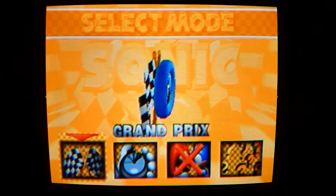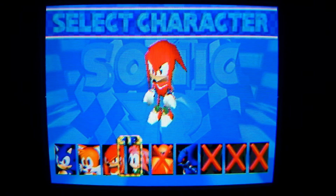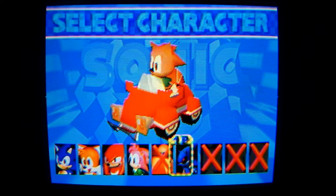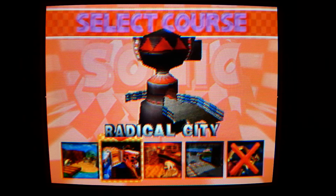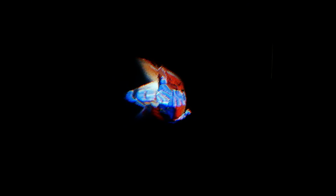So it does appear that the action replay, Game Genie, Game Shark, whatever you want to call it, definitely is working. And it looks like we have our first unlockable character right here. It's a bizarre looking Sonic the Hedgehog creature. And this is definitely one of my favorite tracks right here. Probably my favorite on the whole game. The first track was okay, but this is my favorite.